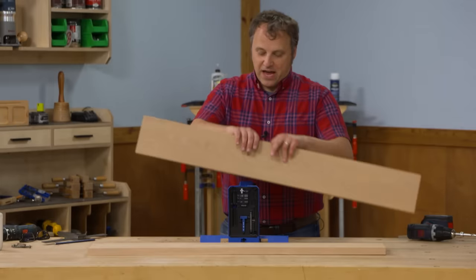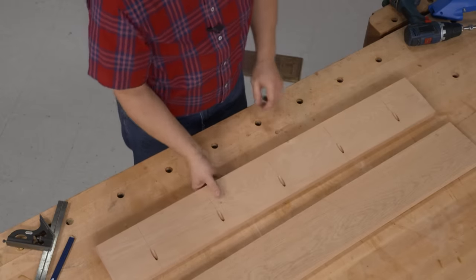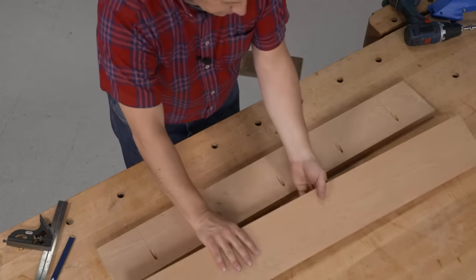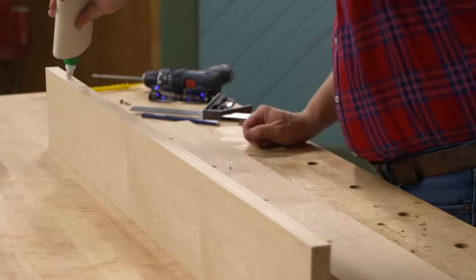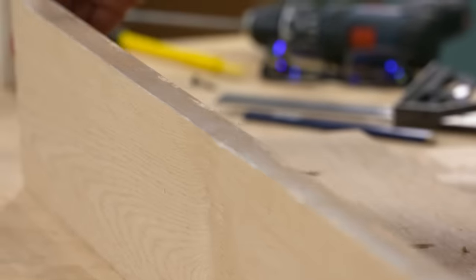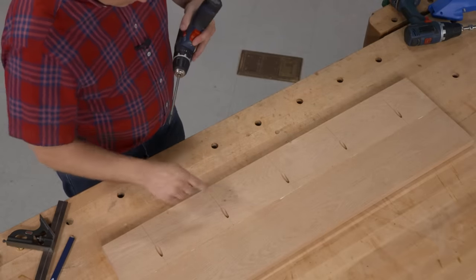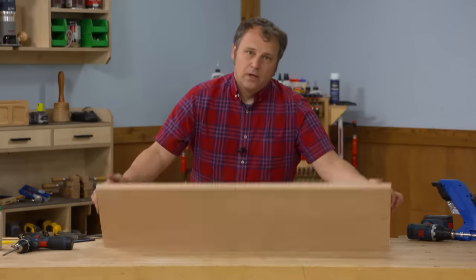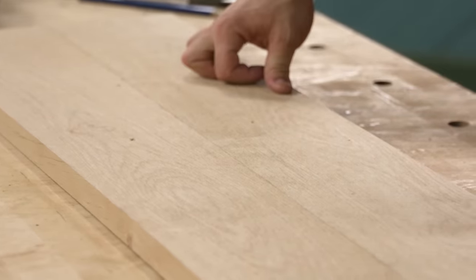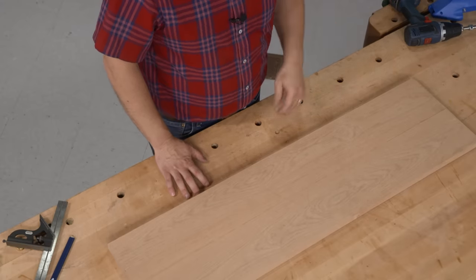It didn't take long to drill the five holes here to make our joint. I can move the pocket hole jig out of the way, flip the other piece around, and then run a bead of glue on the joint line. I'll bring the two pieces together and start driving screws working from the center out to the edges. In just a few minutes we've gone from individual boards into a single glued-up tabletop. With the flat joint you can quickly and easily create tabletops of any size.